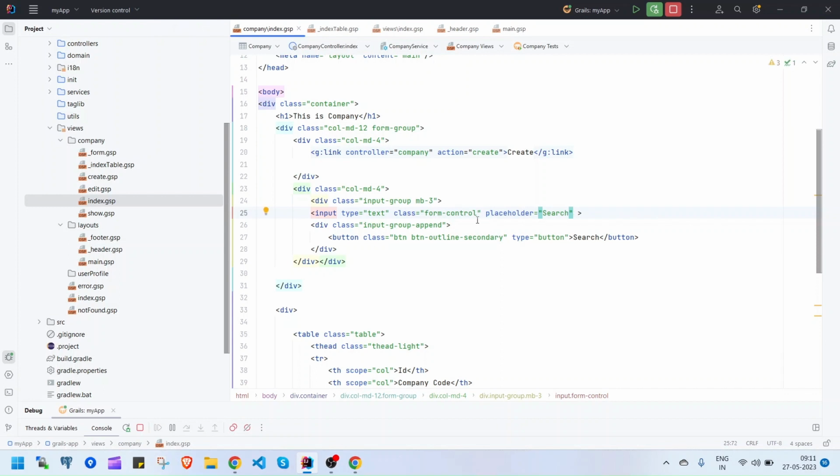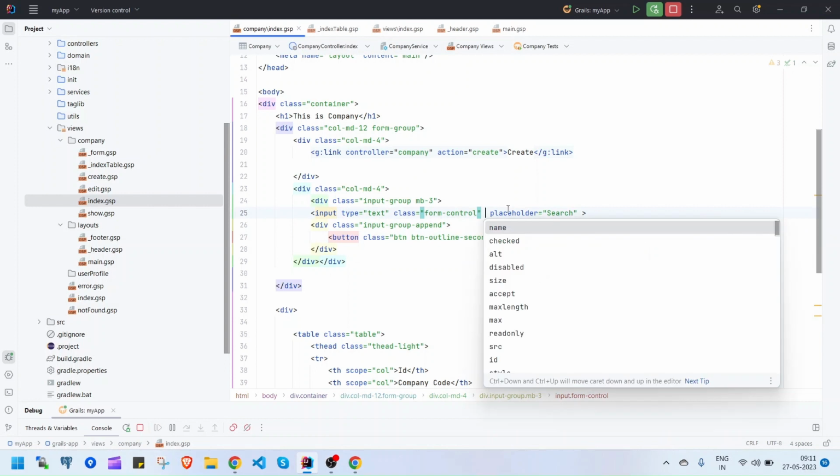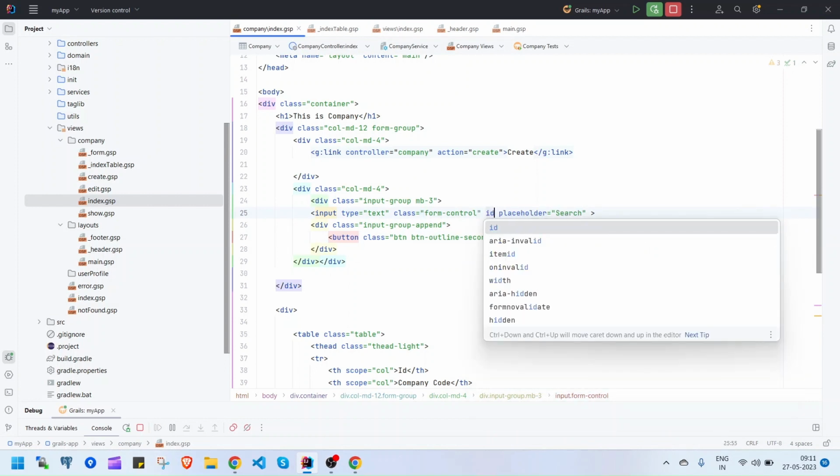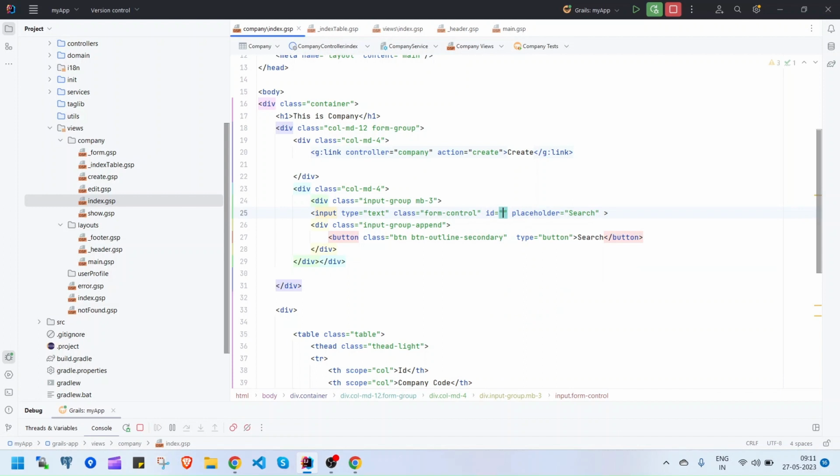Now let's go in this. I will be adding this. Should put some ID, search input. Should be in camel case. Never forget the camel case stuff.